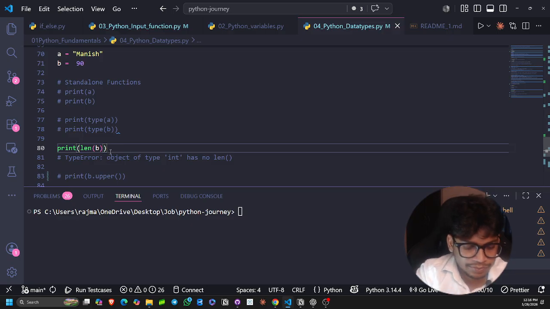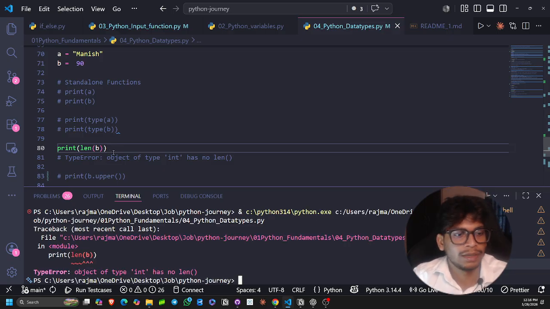Let's print this. Now you are getting the error. Very interesting, we are now encountering the error: TypeError, object of type int has no len. As I've explained, a variable and value are objects, and this one has no len function.